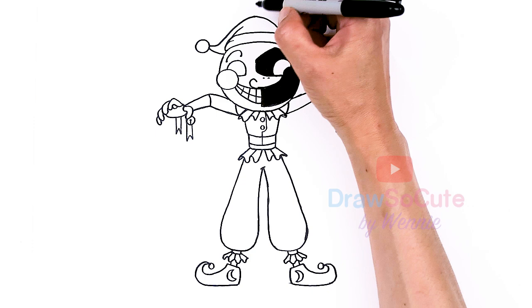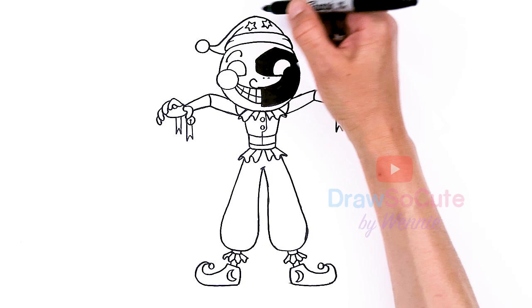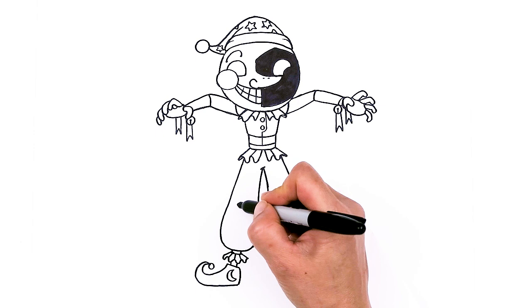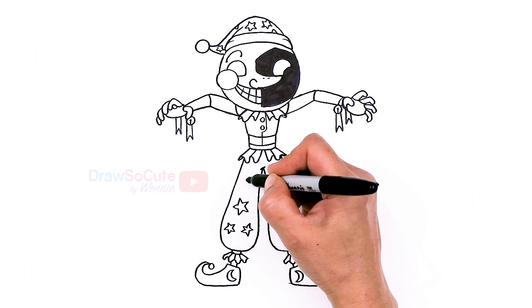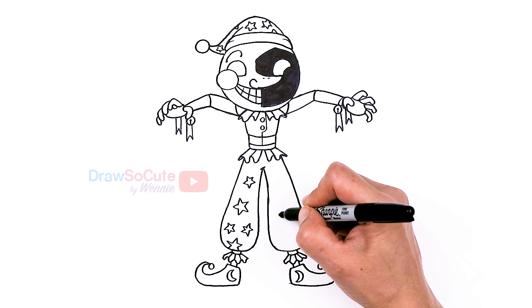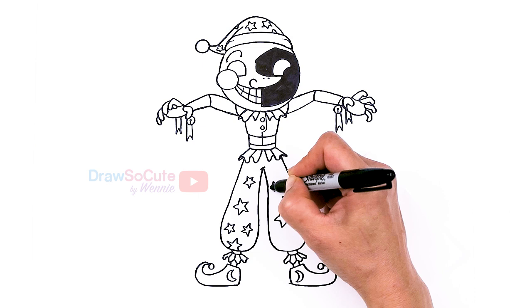So let's just come in here and I'm just going to quickly just draw some stars to fill up the space. There. And same thing here. So some of them are big, some of them small, going at different directions. So if you need help learning how to draw stars, just Google my Draw So Cute how to draw star, and hopefully I can help you with that. And here and there. So just getting smaller, changing up the direction. It really doesn't matter just how much detail you want to put in here.